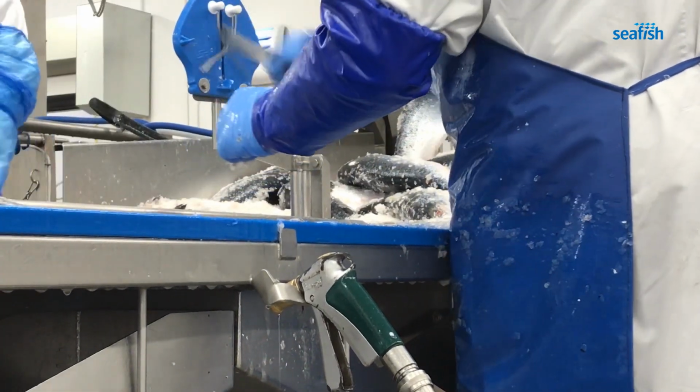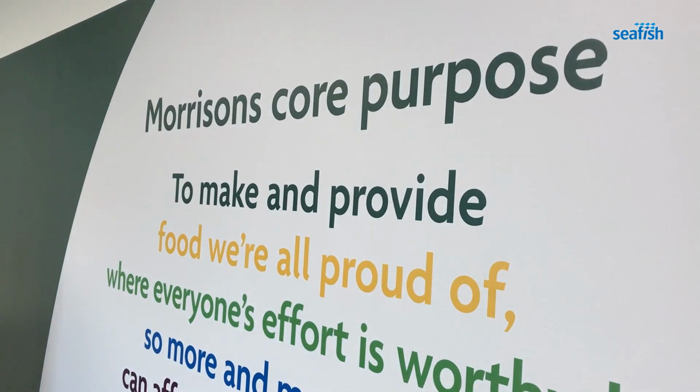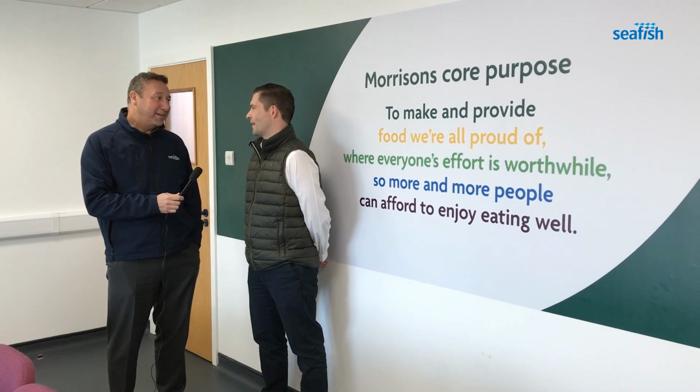I notice the staff here are pretty highly skilled, aren't they? When you look at them on the lines and the skills they've got, the filleting skills. Tell us a little bit about the training of those guys. Yeah, in terms of training, we have training on site and training through our central team at head office. All our colleagues on site have career chats twice a year, development plans, etc. So it really is a case of the world's your oyster, to pardon the pun. So good to hear about all of that.